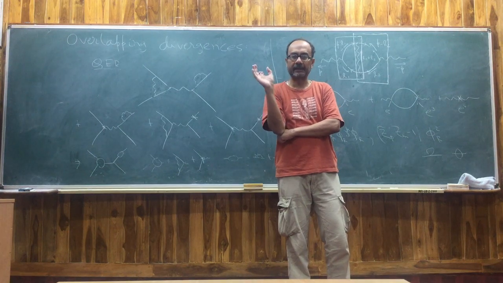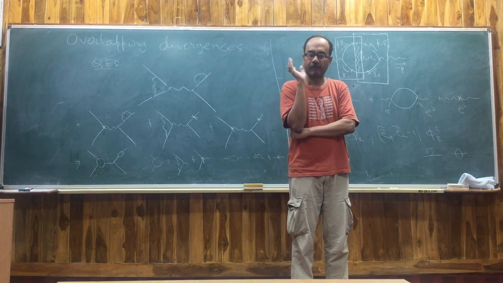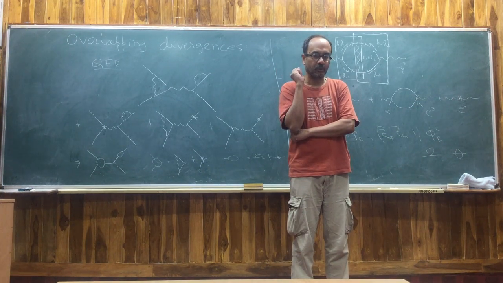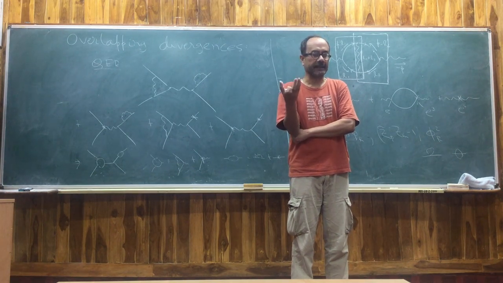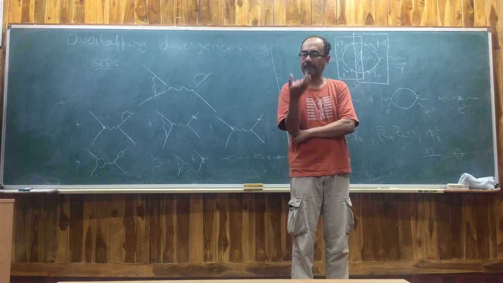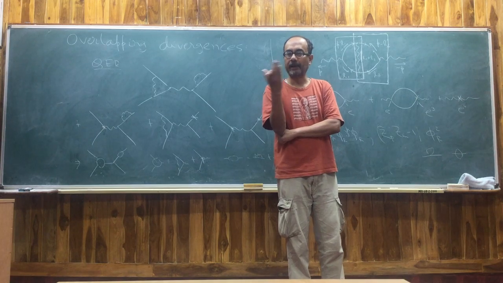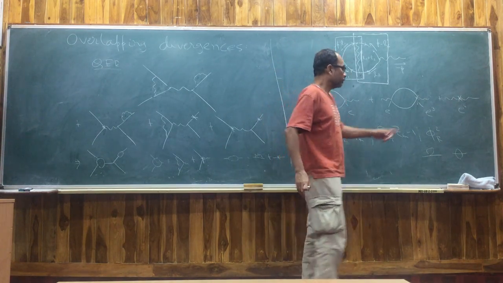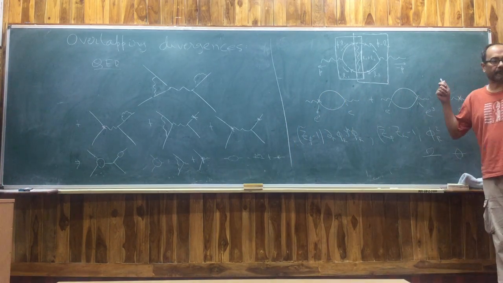If you are just counting all possible operators of certain allowed dimension, A_mu A_mu clearly has dimension less than or equal to 4. So you can add that. The corresponding counter term will be constant, so it will not have any p dependence. But those are the two possible counter terms, the A_mu A_mu counter term or A_mu box A_mu. So this means that you can cancel up to quadratic order in momentum.